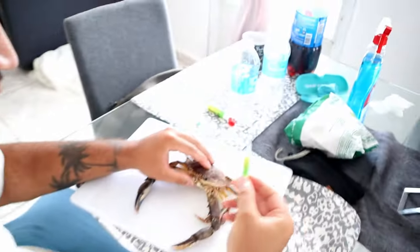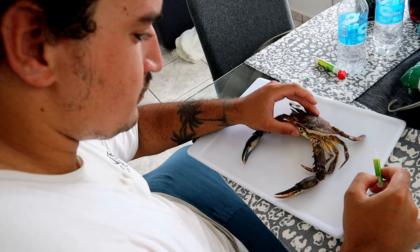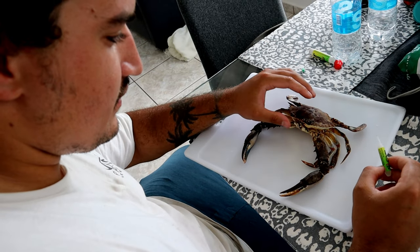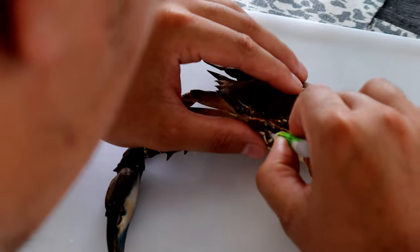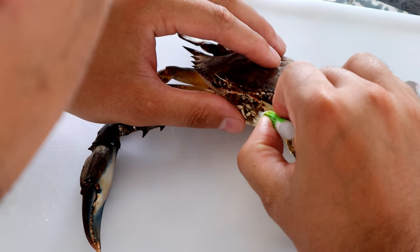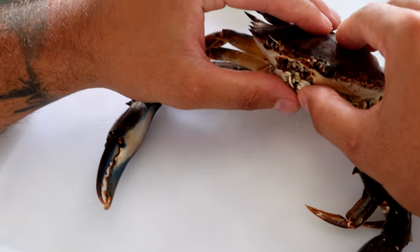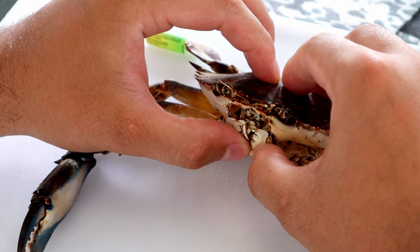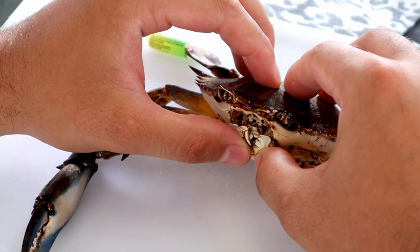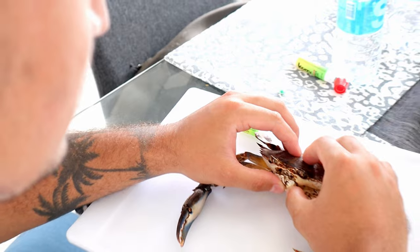If you can get glue, try to get a super glue, but get a clear glue, because you want it to dry fast when you're working with the crab. I'm just holding it there. So now you see this mouthpiece. So just gonna take some glue here, drop it all down in there. Now I'm gonna hold the mouth just like that. And I'm gonna wait about a minute just to let it dry.